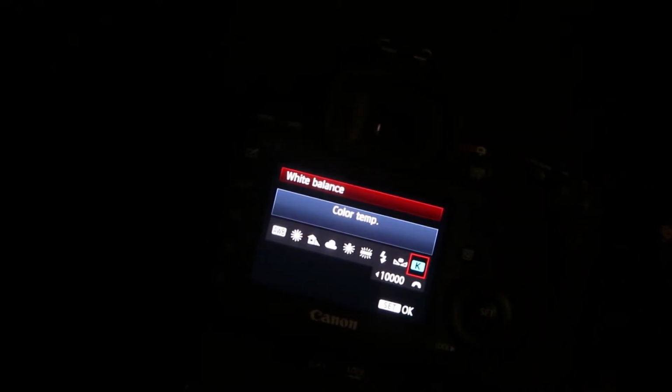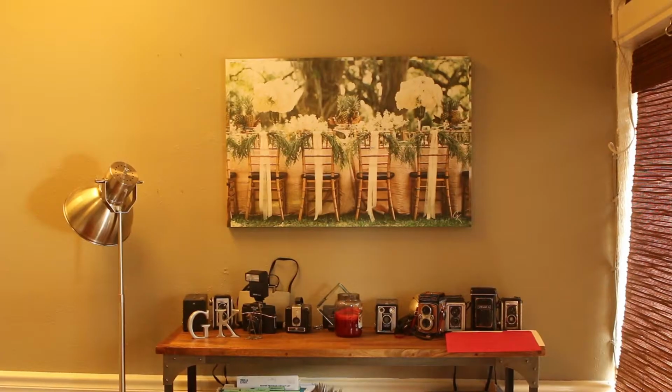So even though I do shoot in RAW, I always shoot Kelvin because it's less work on the back end if the color is correct. The less little steps I have to do in Lightroom, the quicker I am done my job. So here is an example of looking at a scene and changing the Kelvin all the way down as low as it can go, and you can see how blue everything looks.